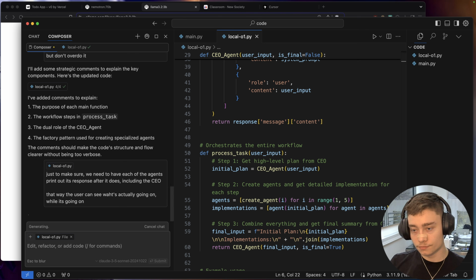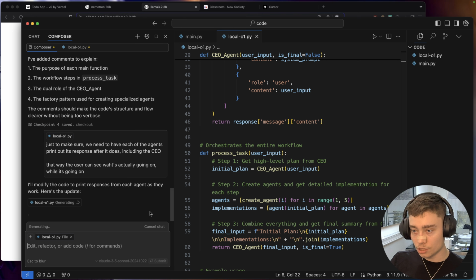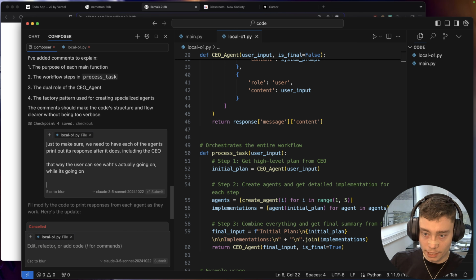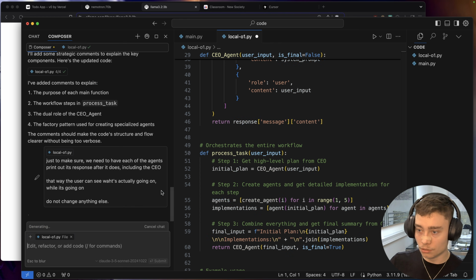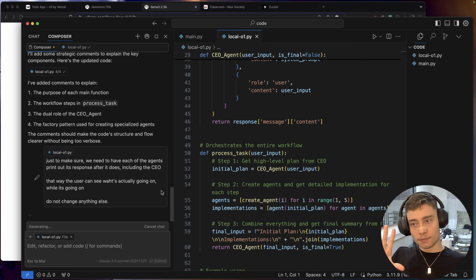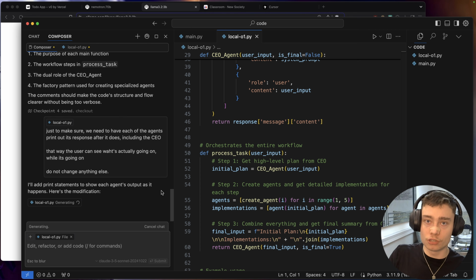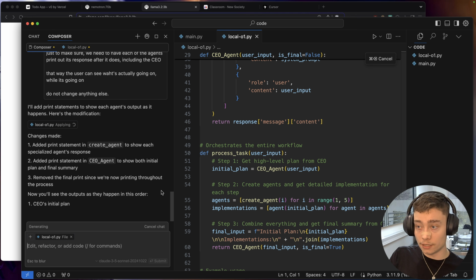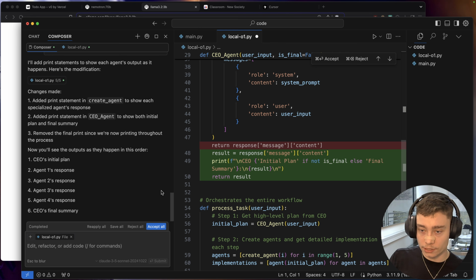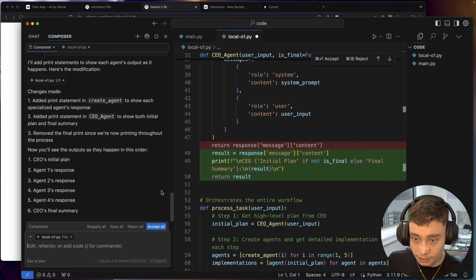Enter. I'll modify the code. Actually, you may cancel the chat. One more prompt I like to say is, do not change anything else. That is a bad habit Cursor has. Perhaps this is the biggest downside about Cursor. Okay, I'm not going to just boost it up, even though it's a great AI tool. Perhaps my favorite AI tool right now. It is not perfect, and one of the biggest downsides is that sometimes it changes lines of code that have nothing to do with what you said. That's perhaps the biggest downside, and honestly, it will be fixed in the next 6 months, guaranteed. It's just that you have to be careful.